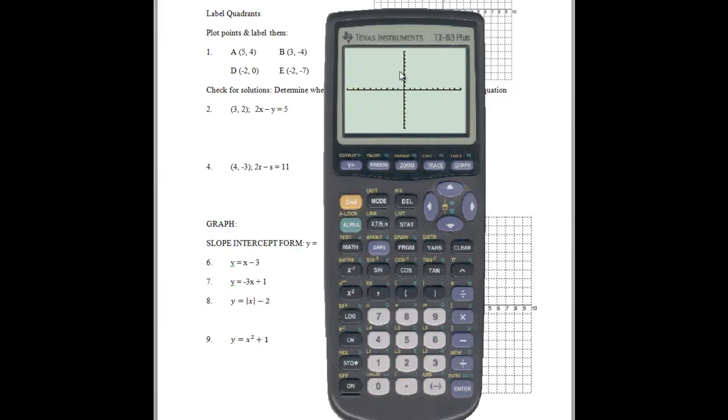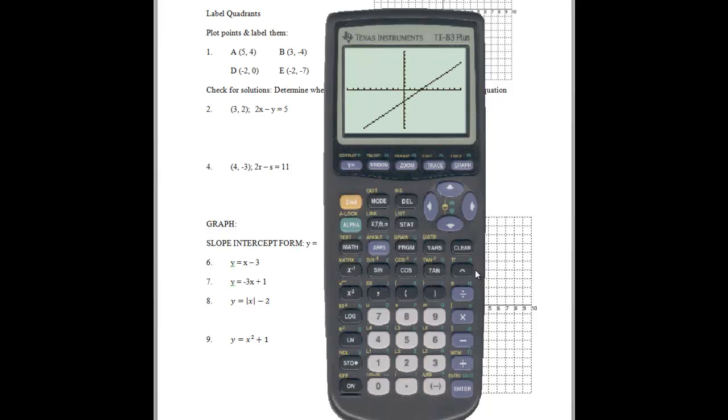If you encounter problems, click the y equals and see if there is stuff in here, but this is where we need to go. And here's where we can type in our equations, since all of these are given with the y by themselves on the left side. Now, to type in x minus 3, underneath the mode key, you'll click the X,T,theta,n key, and you will go x minus 3, and you'll hit graph.